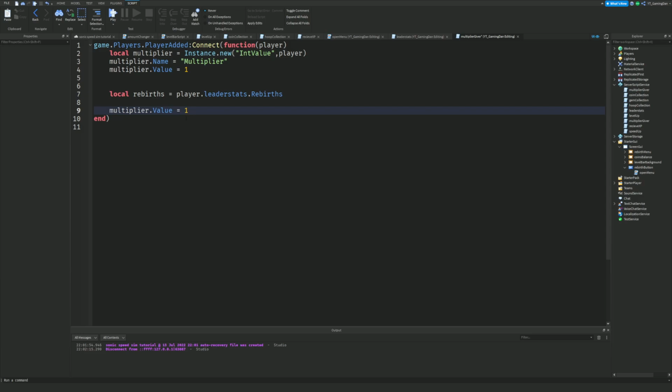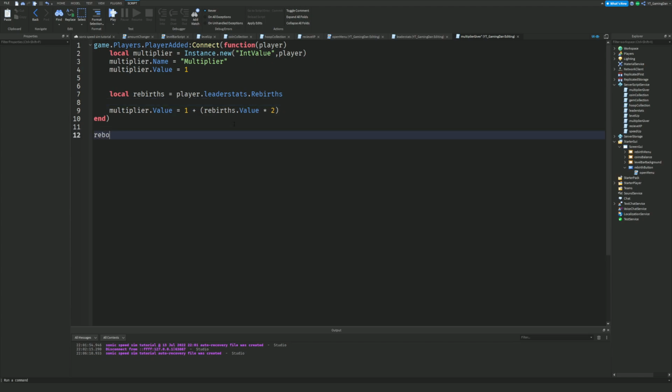But okay, what we're just going to do is 1 plus the amount of rebirths.Value, and then we can times that by 2, I guess. If they have 0 rebirths, I think that'll work. But never mind, just ignore what I was thinking there. So pretty much we're going to do that.